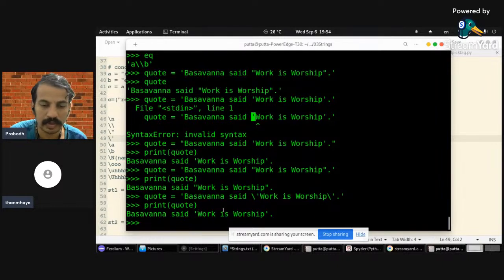So now you can use literal single quotes within single quoted strings also. What this backslash does is it removes the special meaning and gives it a literal meaning. Print it as is. Don't treat the single quote as the beginning or ending of a string. Instead, just make it a literal character.